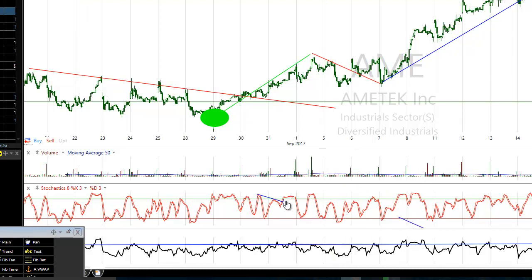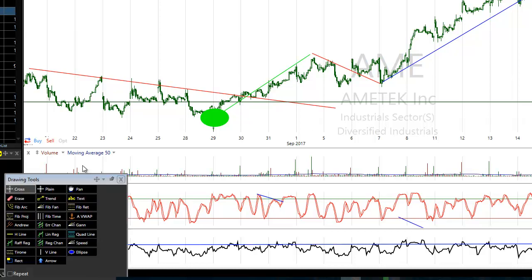So if you call this a divergence, all right, anytime you see a divergence, the first thing that you need to do is to acknowledge the divergence. All right. But in order to pinpoint false divergences, you want to know where those false divergences usually occur. All right. And I will explain it to you here. So one example is this.